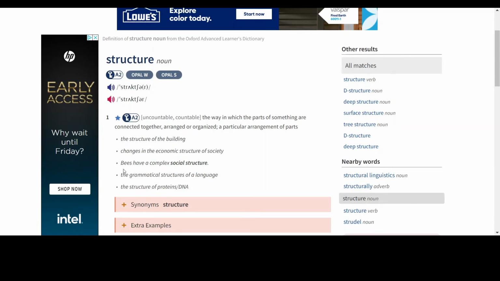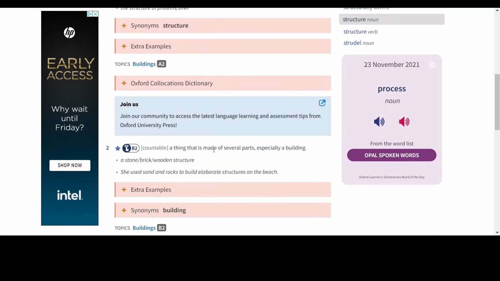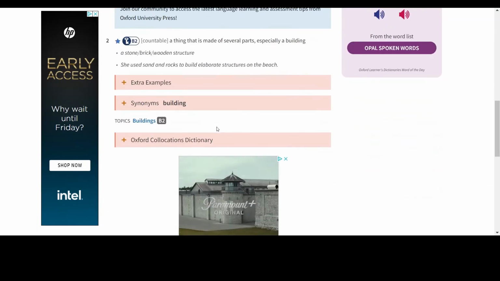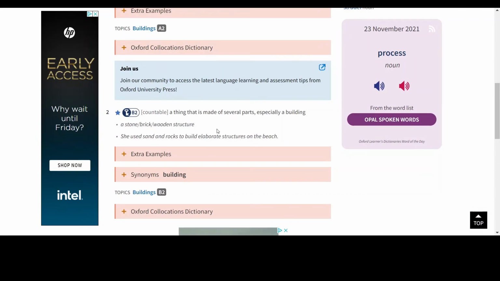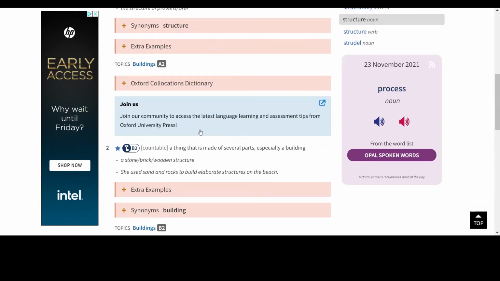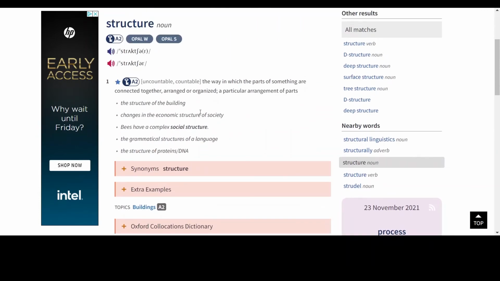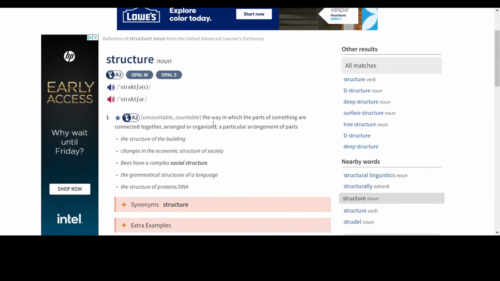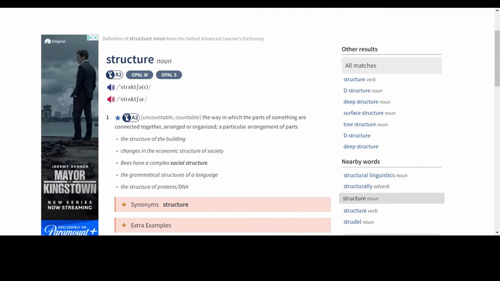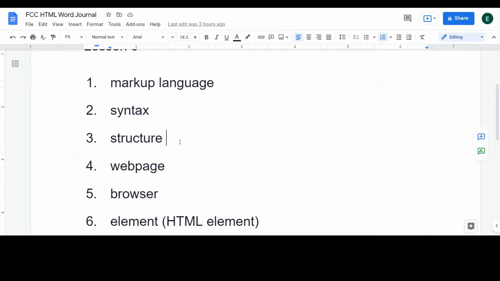The structure of the building, changes in the economic structure of society. Okay, and here we have another definition looking down. All right, so let's add structure. Let's add a definition and our own example sentence to our word journal here.